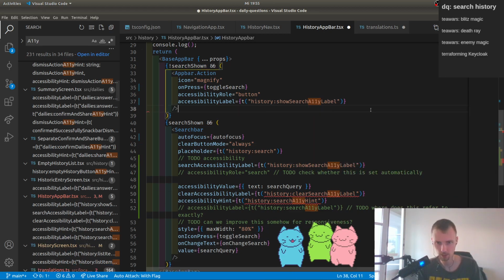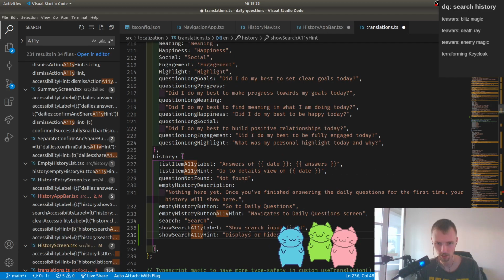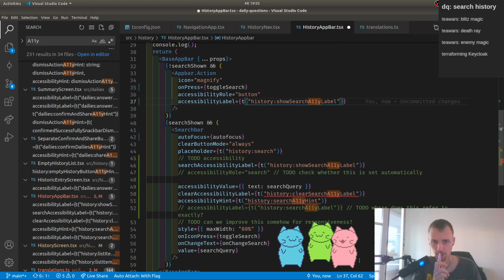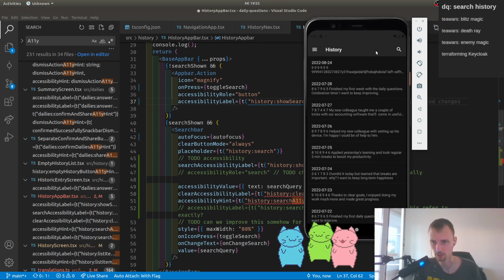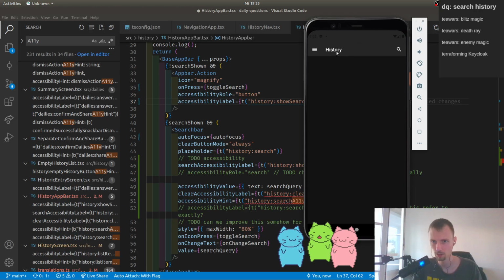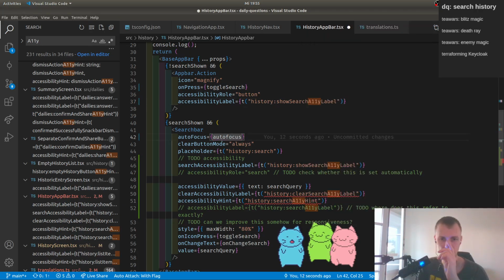In that case, we remove that one. Shows or hides the search input field. Oh, wait. If we hide the input field, we should probably clear the search. Otherwise, this will be complicated.